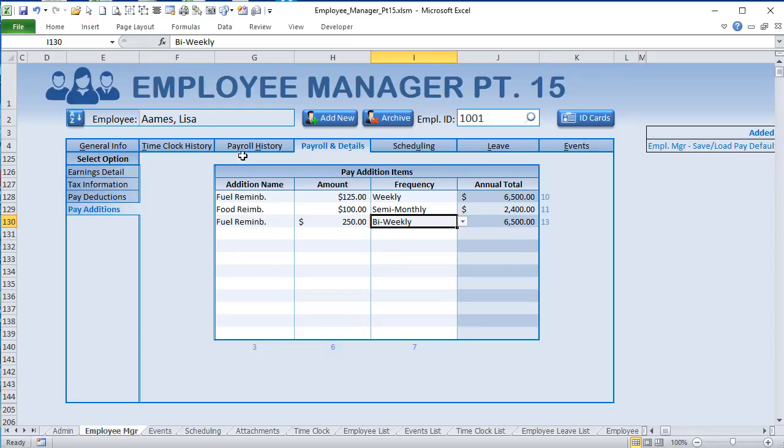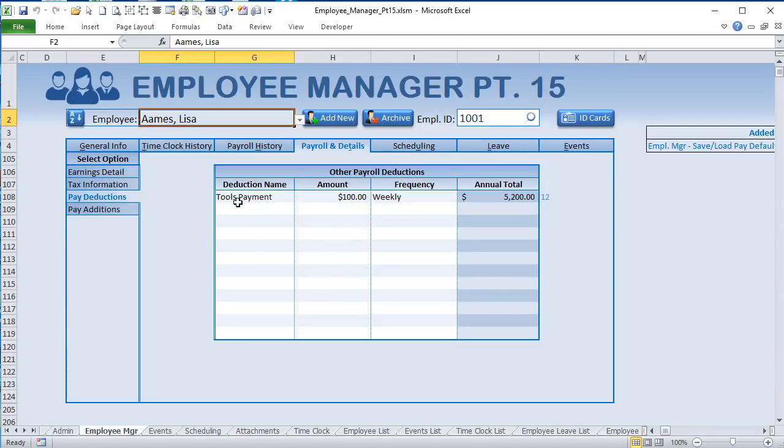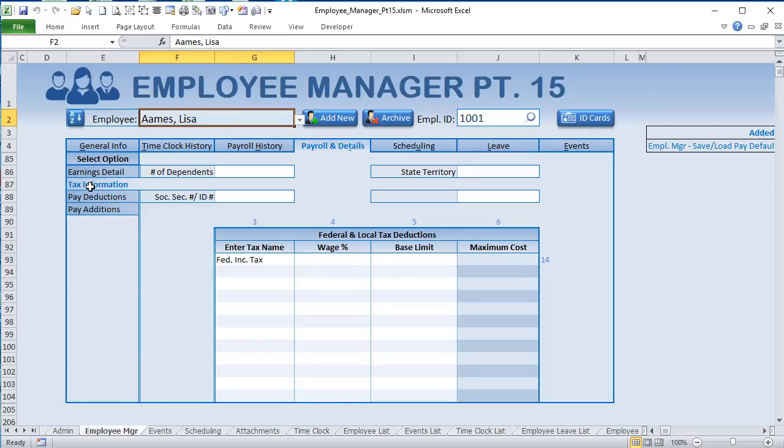So when a user makes a change, they're automatically saved. And then, of course, when we reload those employees, those changes are automatically refilled in here. So we've got that going on as well. Same thing for pay deductions. Any changes that are made here are automatically saved to the database, and also the conditional formatting. We also have the same for taxes too. We've added in the ability to add taxes, and then that information is also saved here. So it's a great feature.